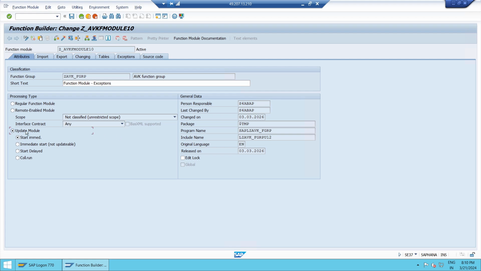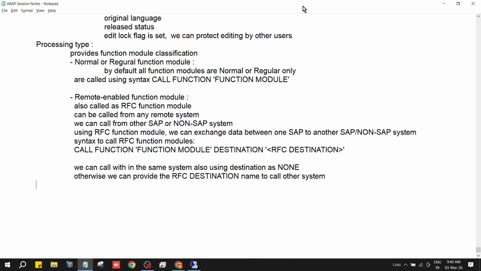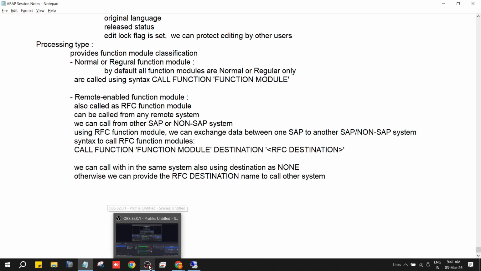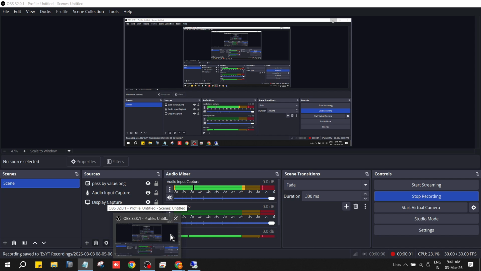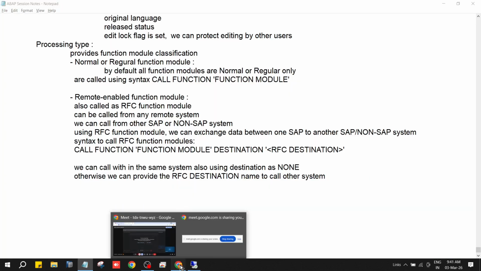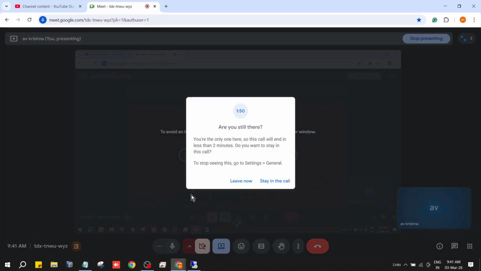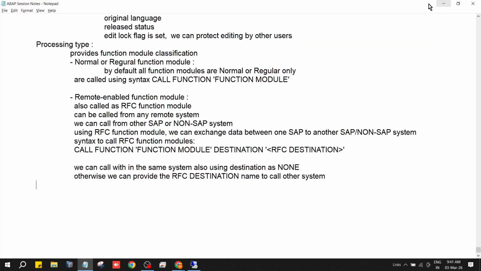Next, go to update. The update function module is very, very important. This is your last option.